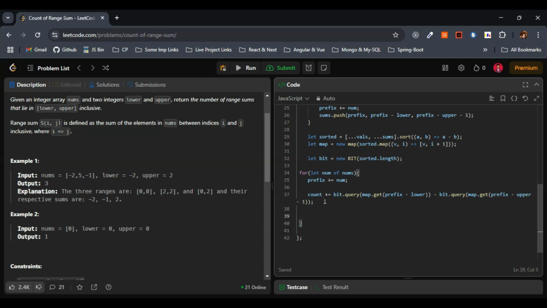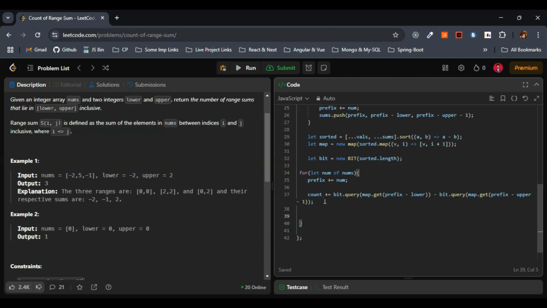How did we calculate the prefix sum? First, -2 plus 0. Initially it was 0, -2 plus 0. We have given -2. For the next one, we have to store the current prefix sum, right? So next we had -2 comma -5. The previous one was -2, and we were considering -2 plus -5. So we have to store the current prefix sum into the binary index tree for the future queries as well.